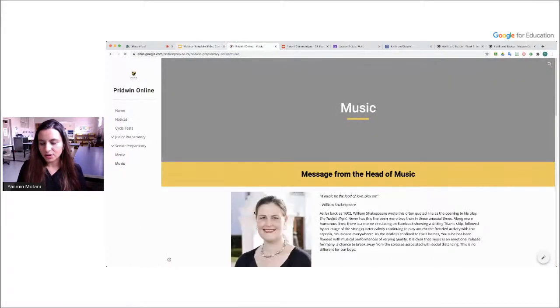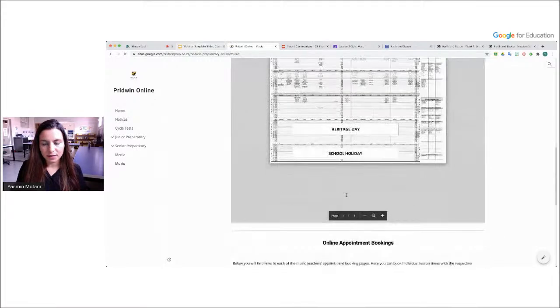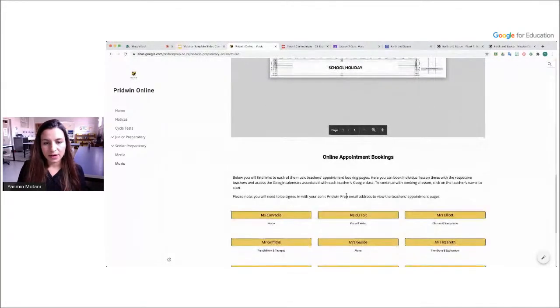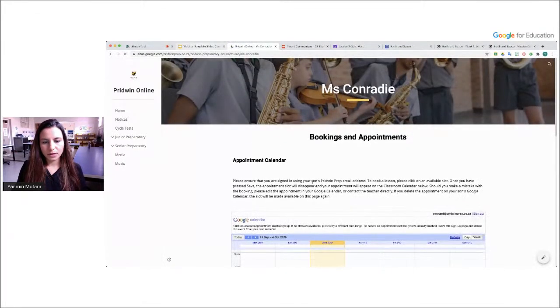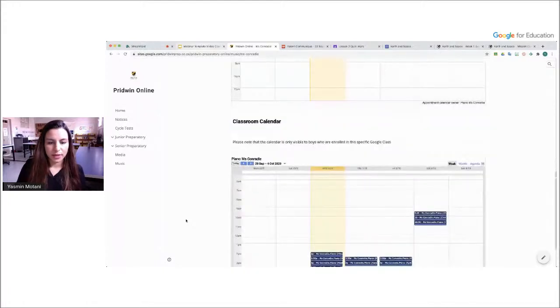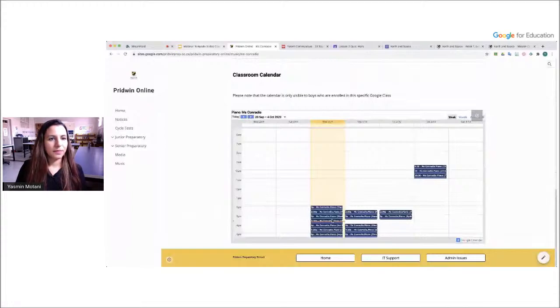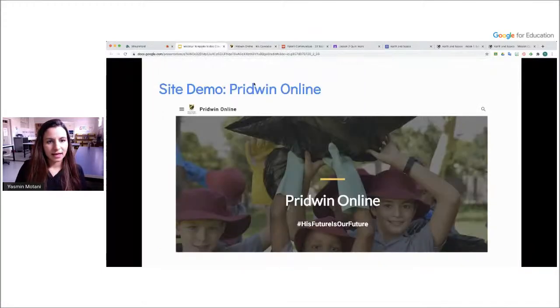Our class landing pages also have our music timetable, but our music department is very exciting. They've got their own music section on our website. The music section is wonderful because our boys see their music timetables, and they're able to make online bookings with their teachers. Over here, you'll see our piano teachers' available slots. Our boys are able to click there and make an appointment only if they're at the school, because it's limited to people in our domain. And they can also see where their lessons are. That, I think, has been absolutely amazing for our music department, that likes to be as flexible as they can.